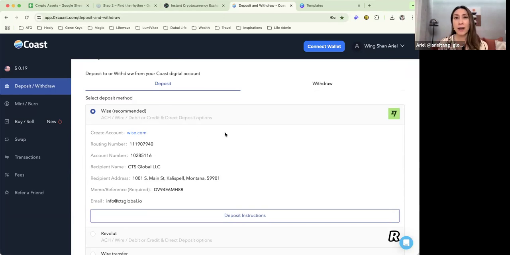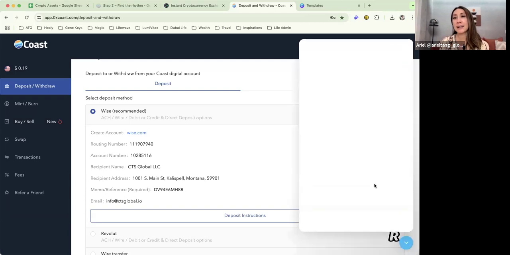But I find they are very helpful. If you feel that your money has already been sent from the paying end and it's still not deposited into Coast yet, there's a chat function here. You can ask them.